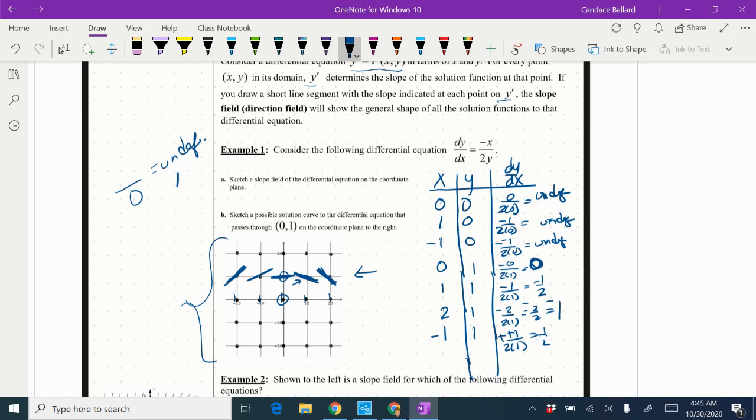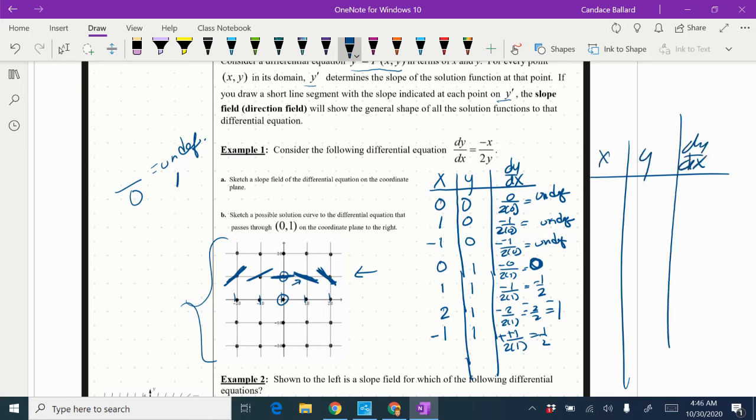So now that I've got that pattern established, I'm going to try to go vertically and see if I can get a pattern vertically. And I'm going to do my chart again over here. X, Y, dy, dx. And I know the chart just takes up space. Once you recognize the patterns, you don't have to use the chart anymore. And I'm just using that to show my thinking.